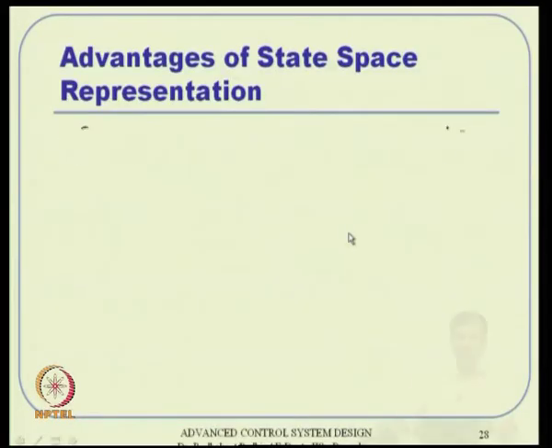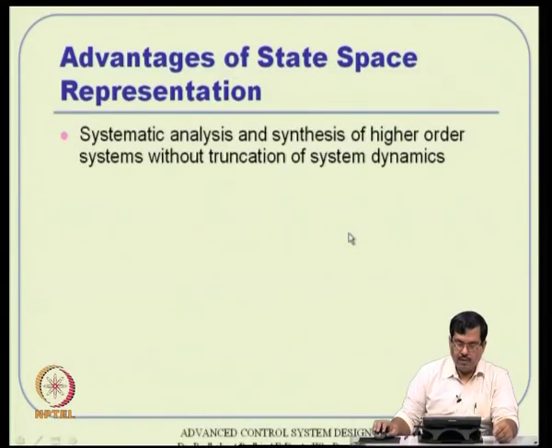Let me recapitulate the advantages of linear systems state space representation one more time. First, we go for state space representation because it gives us a systematic analysis and synthesis tool for higher order systems, and we have seen a couple of examples in the last class to get ourselves comfortable with this idea. We do not want to do any truncation of the system dynamics here, and the state space representation gives us that framework.